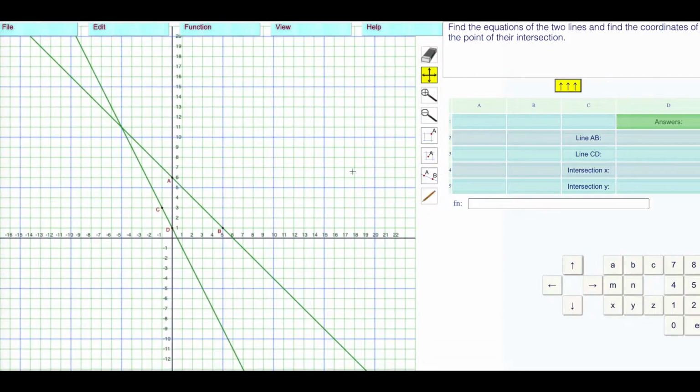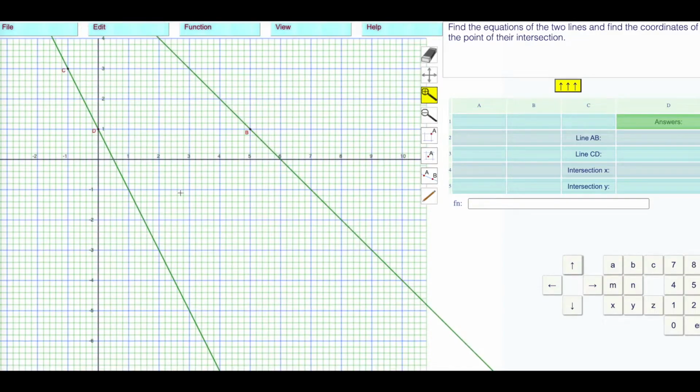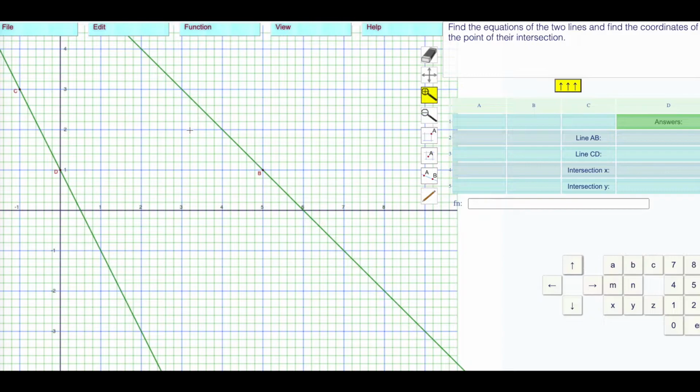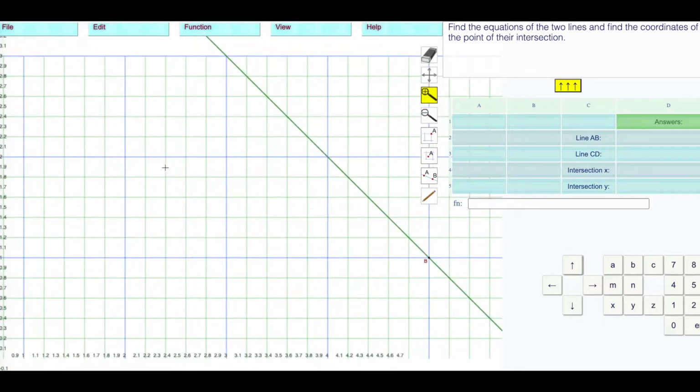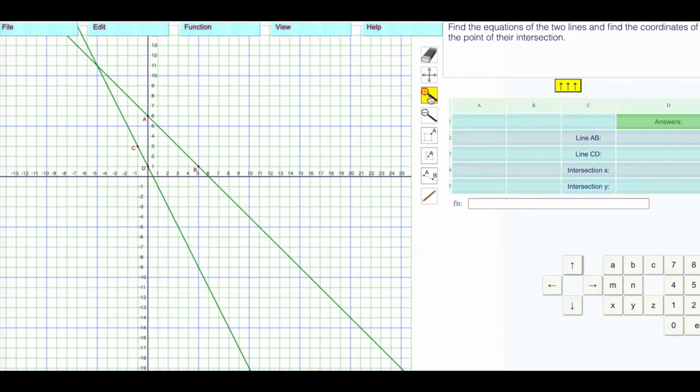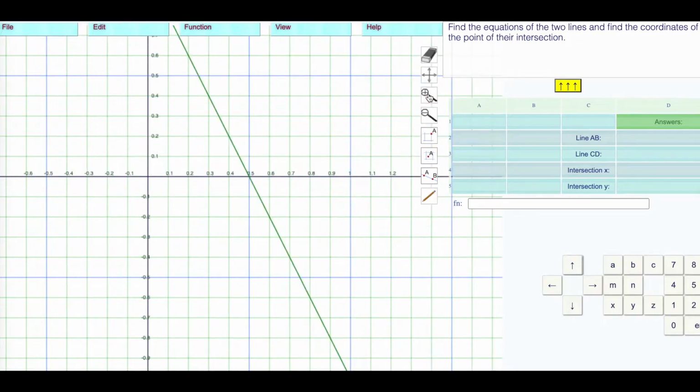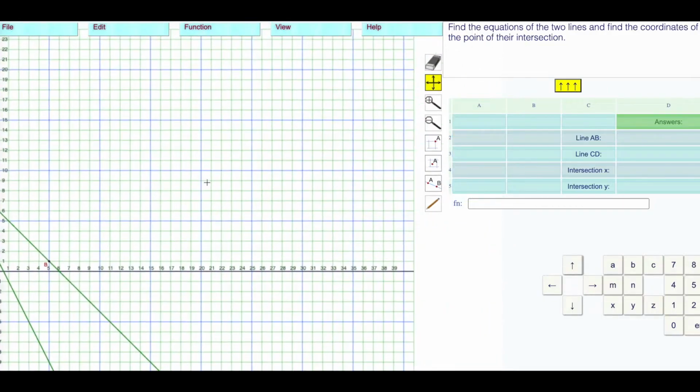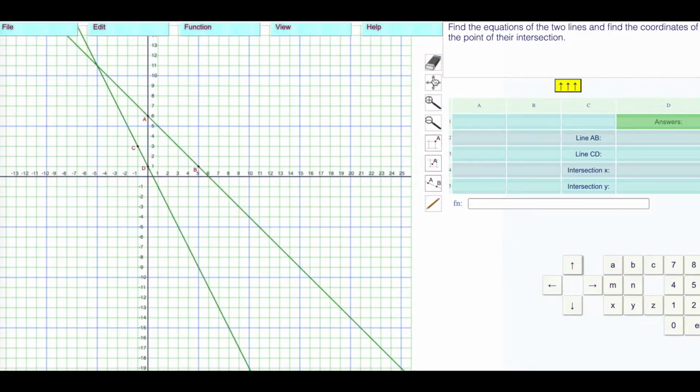You can plot points. You can zoom in. If you click on a point, it tries to zoom into that point. You can keep zooming in. If you double click, it'll zoom out. If you are zoomed out and you double click, it will zoom in as much as it possibly can with the origin right here. If you double click on the translation tool, it brings the origin back to here as well. You have a magnifying glass to zoom in.